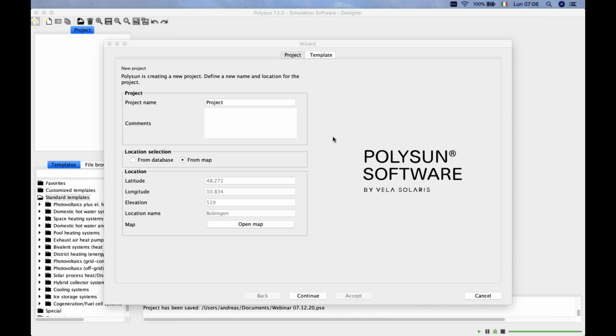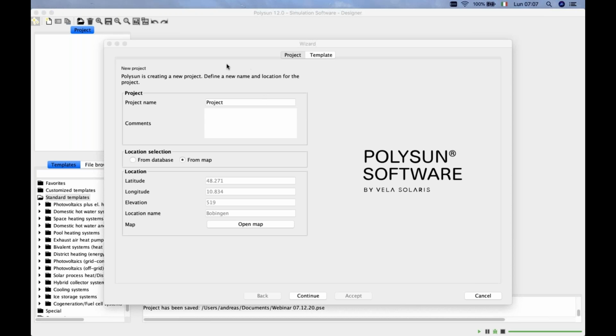The wizard is not actually what Polysun is about. You will see the graphical user interface very soon, and you will see how flexible it is. But of course, if you use Polysun for the very first time, the wizard is a starting help. It's a project assistant to get started.